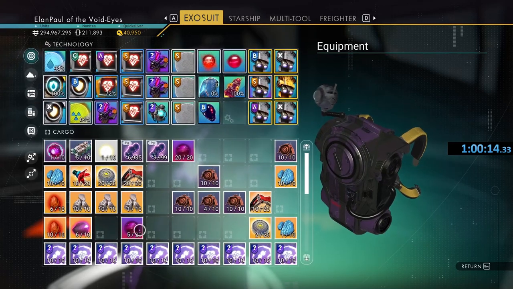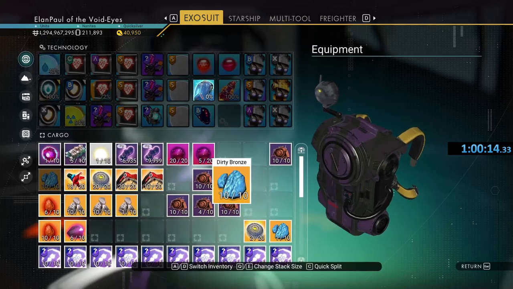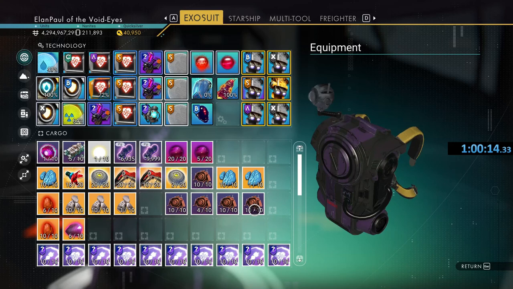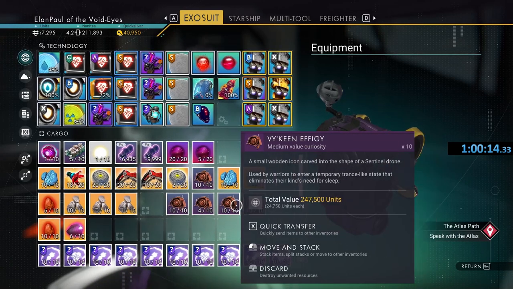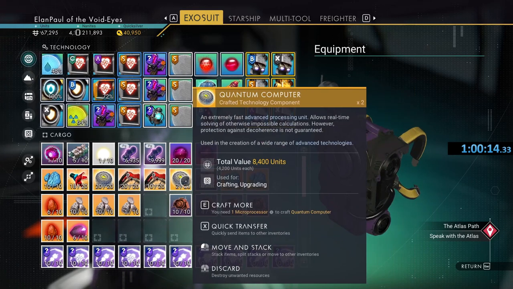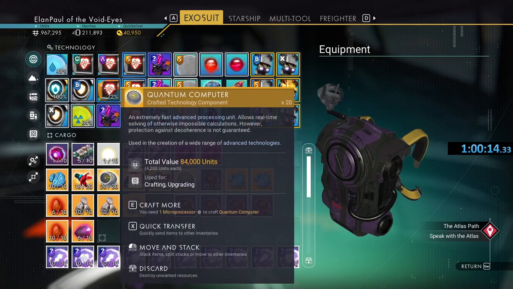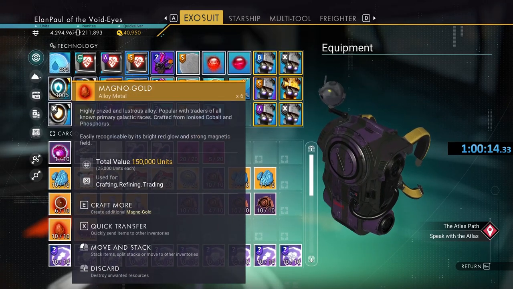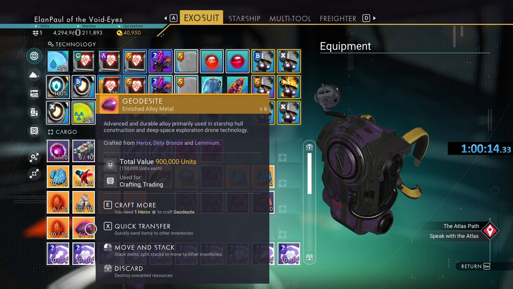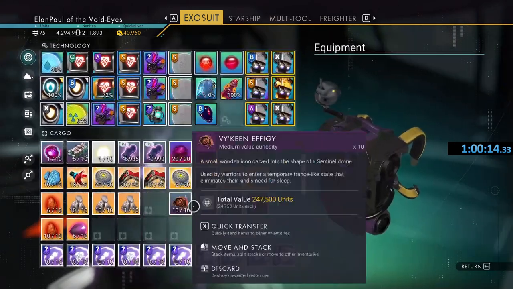You got tons of antimatter. More of those. We've got dirty bronze, more computers, and more of these. These are worth quite a bit. So, you know, a quarter mil a piece, you've got $1 million worth of those. These are worth $250,000 a piece. These are worth a little bit, but you probably want to hang on to those, right? Another 100,000, another 84,000, 110, 250, 150, 250. You see what I mean? This one's worth 900,000 units just by himself. See? You've got millions upon millions in here.